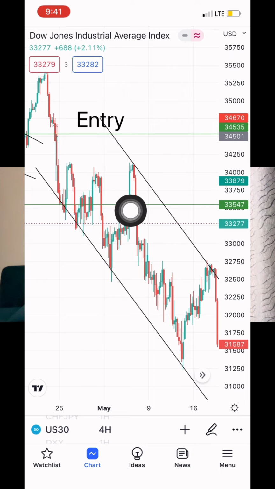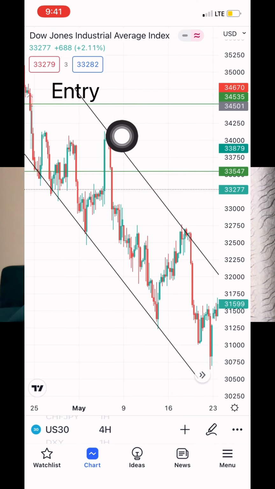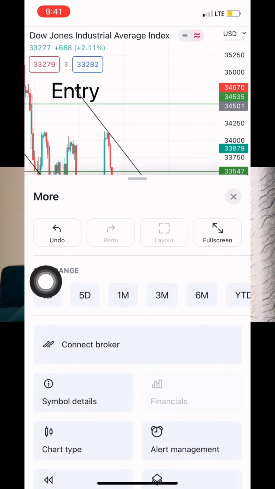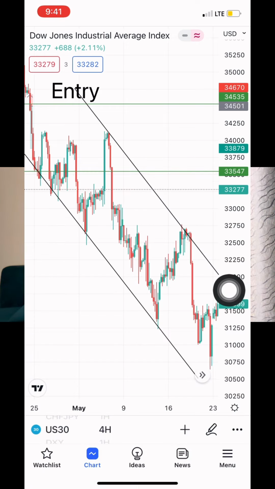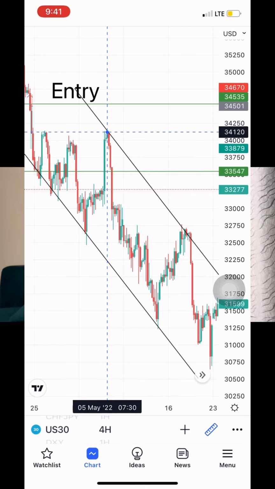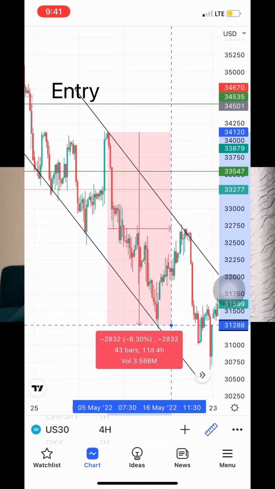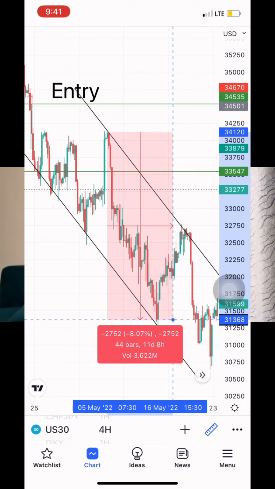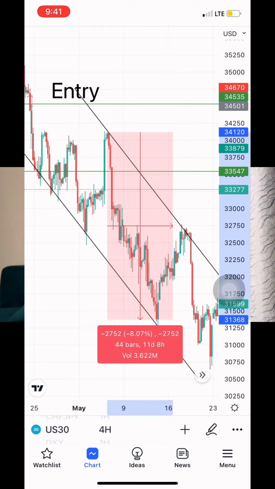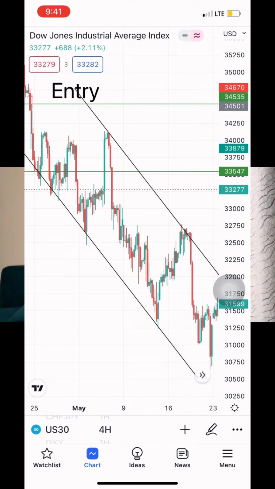Whenever markets retrace, you see this retracement move to the upside, the green candle, it's a short move. So we target when the market, after the retracement is done, takes another trend, which is a sell trend, and the market will drop like this. You see this drop. If we measure out how much this is, let's choose our measure tool and see. From up here to down here, these are so many pips. This is 2,751 pips, very many pips, guys. Remember, this is a 4-hour time frame, and this is US 30. So this is how we trade a downtrend.